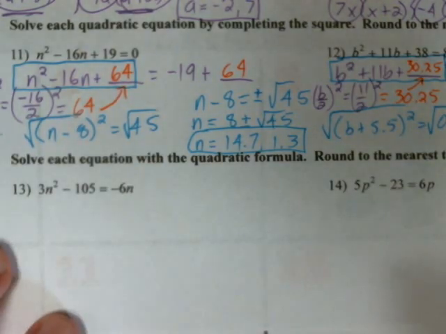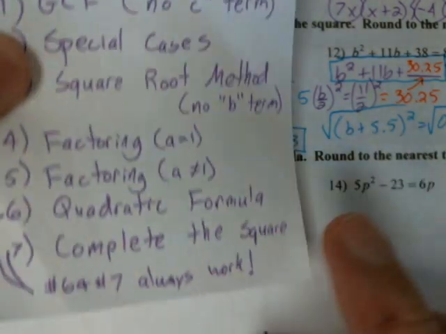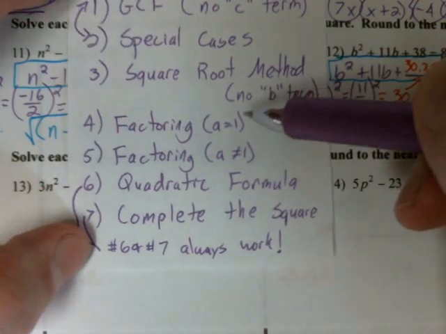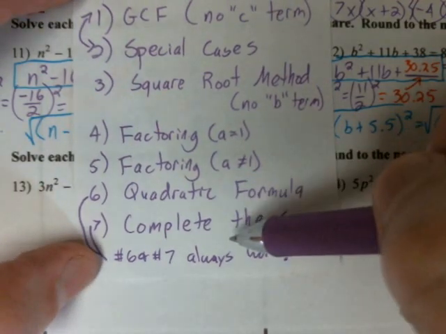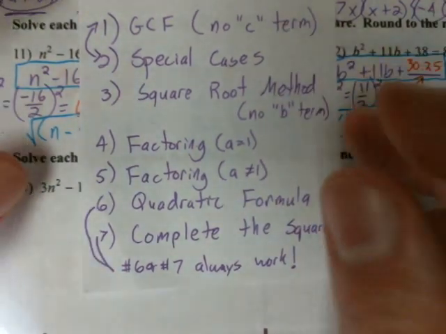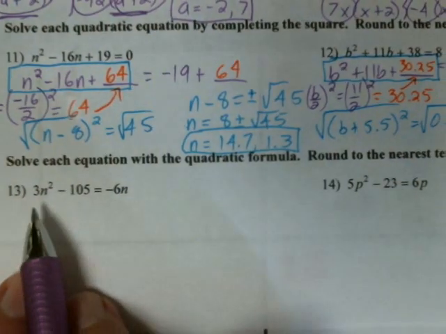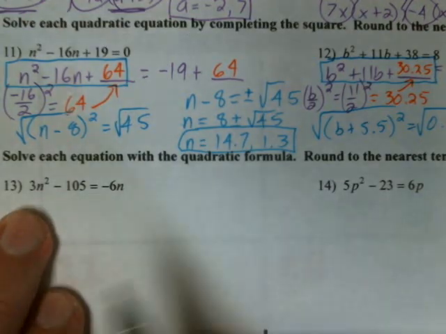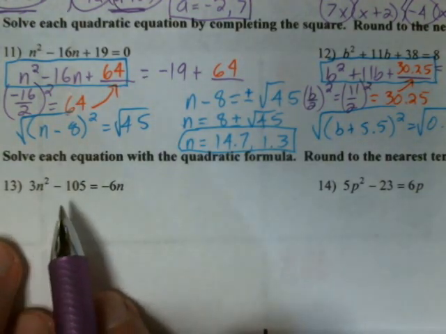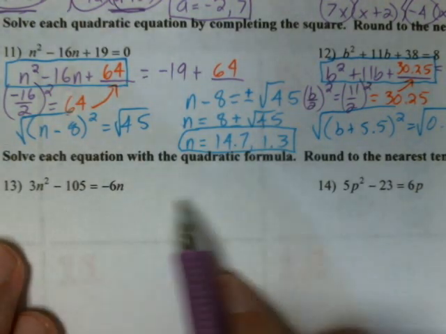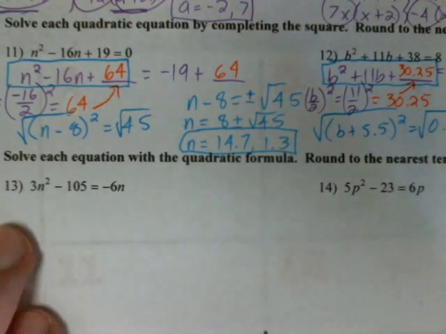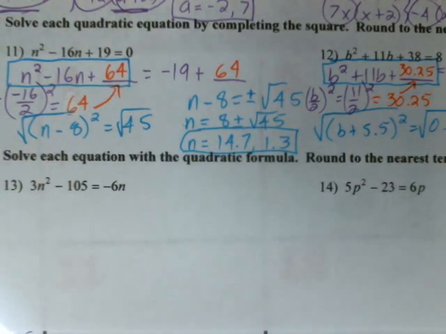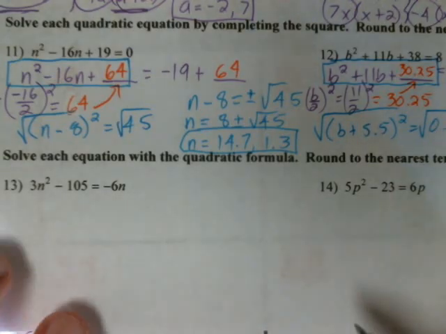All right, home stretch, quadratic formula. So, once again, if I can't do any of the first five methods, then I can either use the quadratic formula or complete the square. I prefer to use quadratic formula, but you'll notice in both of these problems, guys, A does not equal 1, so don't even consider, don't even blink. Don't even think about using the completing the square strategy when A is not 1. It's just too complicated, all right? Now, we need to know how to complete the square. I just wouldn't recommend it when A is not 1.